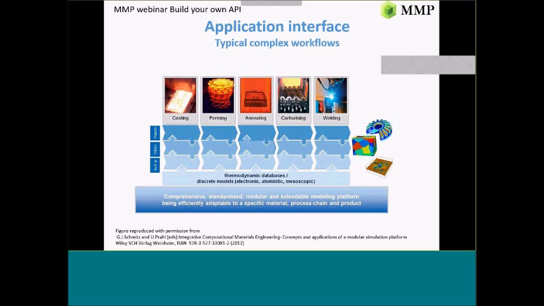The good API design should be obtained by careful discovery of the problem domain, identifying the necessary requirements in terms of functionality and data dependency, followed by transformation of these requirements into interface specification. The basic requirements can be illustrated on the following figure, which was taken with permission from the book of Georg Schmitz and Ulrich Prahl on integrative computational materials engineering.